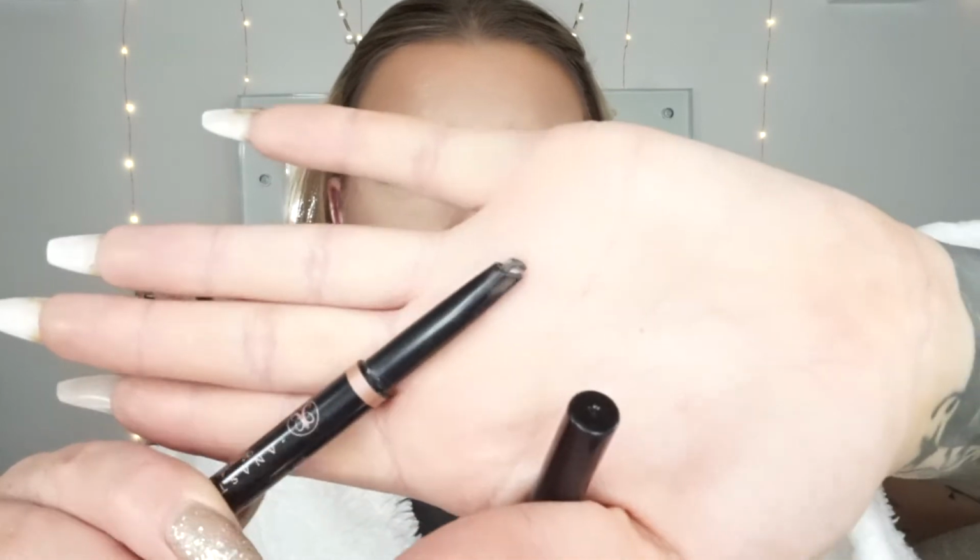Okay, now for the scary bit. I don't want to do this. Normally, Jamie does use the Benefit Precisely My Brow. My pencil is dead. It only has a little bit left, so RIP pencil. Need to get another one of you. So I won't be using that. I have got the Anastasia Beverly Hills Brow Definer. I'm not a fan of these pencils because they are so hard to use, because they're like an angled pencil. But I'm going to try this, and then maybe for a little bit more definition go in with the pomade, just to sharpen it up a little bit.